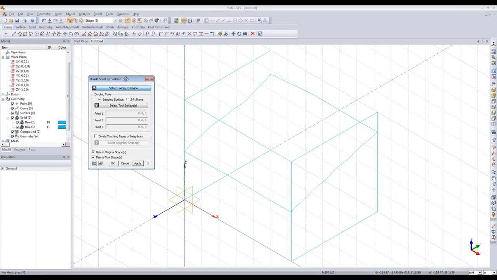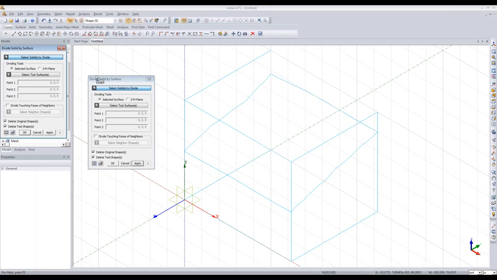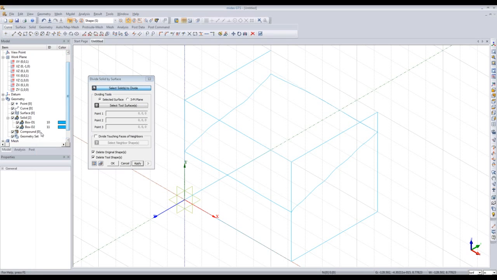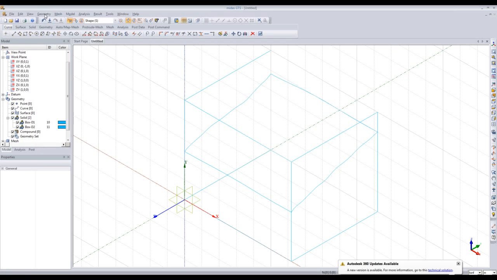Once again, just as a review, in order to do that, just go to Geometry, go to Solid, and then Divide, and then this option comes up. And then just to show you the other options that are available to you, if you go here, you can also trim materials. Say I wanted to cut this top section off, I would use the trim option. Embed, if I wanted to insert one section into another, I could use that. But once again, I can get more into the detail about those options later on.